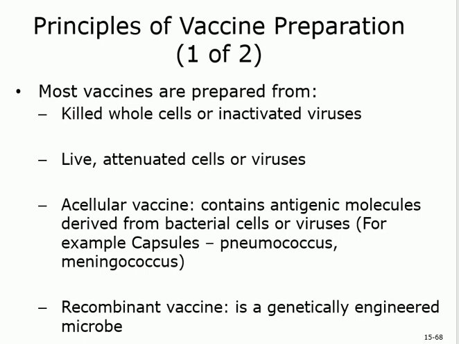Same for the pneumococcus. The last one is completely genetically engineered. We call it the recombinant vaccine. Okay? I know how the antigen looks. I'm not getting the virus. I'm not getting the bacteria. I'm not going to kill it. I'm not going to make it weak. I'm not even using part of it. None of those. I know exactly how the antigen looks. I know the components of the antigen, and I'm going to generate that in the lab.